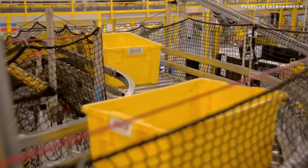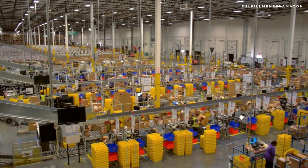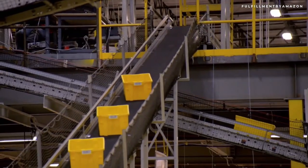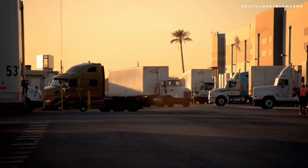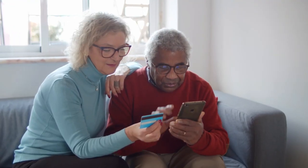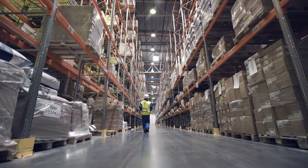From manufacturing to distribution of goods and services, the need for massive commercial facilities continues to grow, perhaps due to changes in consumer habits where goods are expected to be readily available and delivered to them quickly upon placing an order. It is no wonder that mega-sized warehouses are required to accommodate the requirements of customers.